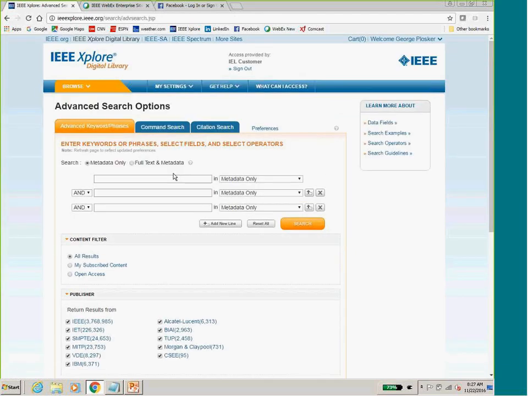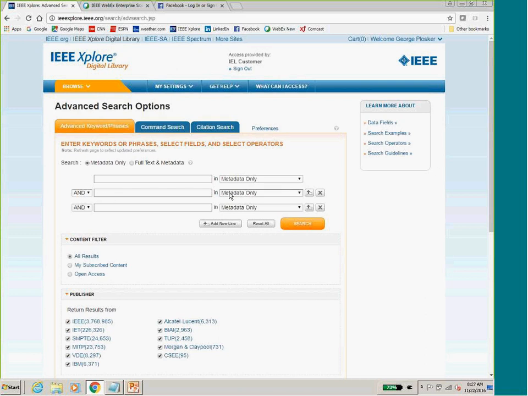Now, in advanced search, you have the ability to do a couple of different things. First of all, the default search is metadata, and if I mouse over this question mark, you can see that the metadata includes the abstract and title text, the indexing terms, but not the full text. However, we do allow you to search full text in advanced search, and we're going to get back to that in a moment. For this particular search, and for most searches, we recommend that you keep it with the default, the metadata, in order to obtain what we call greater precision.